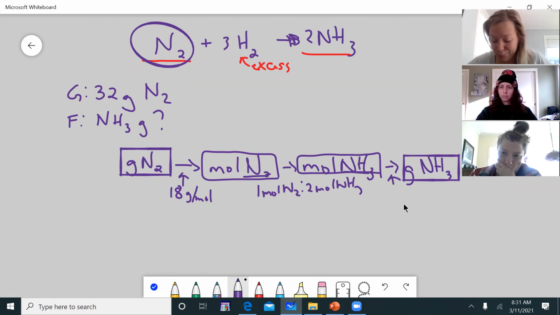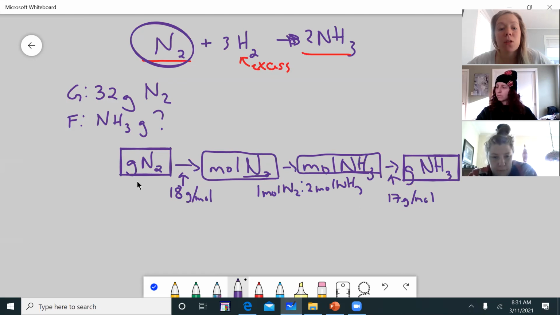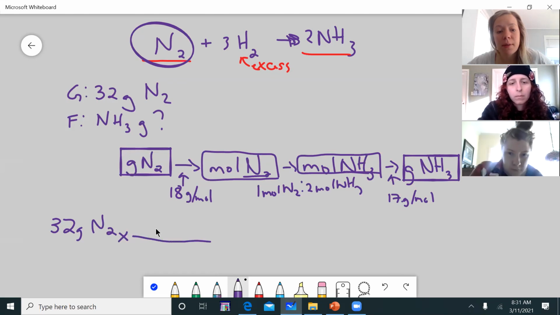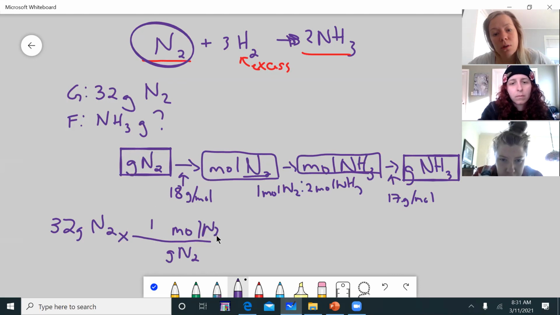Then here we need the molar mass of compound B, NH3. So that's 14 plus roughly 3, it's like 17. I'm going with 17 because I'm being lazy right now. It's 17 grams, there's a decimal or 2 in there. So when we start moving through, start with your given. Our given is that we have 32 grams of N2. I need to get it into moles. So the gram goes on the bottom and the mole goes on the top. 1 mole of N2 is roughly 28 grams.